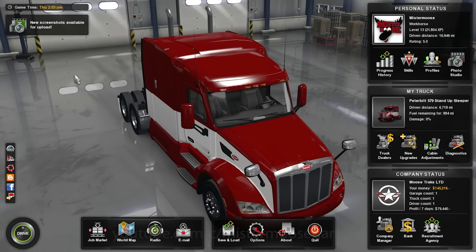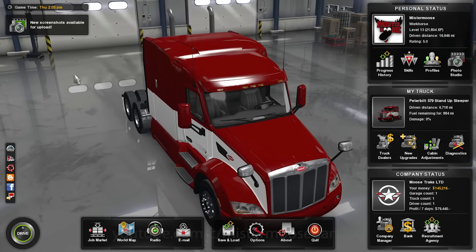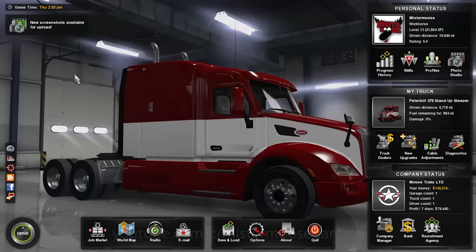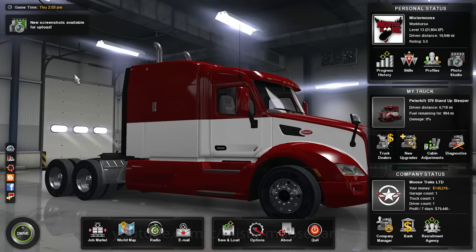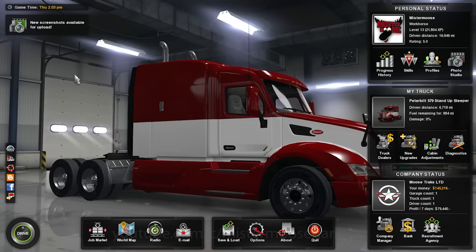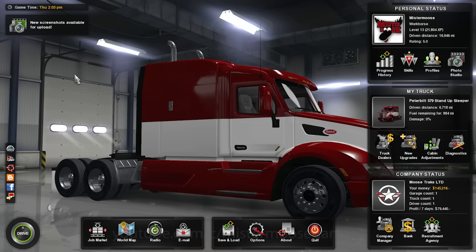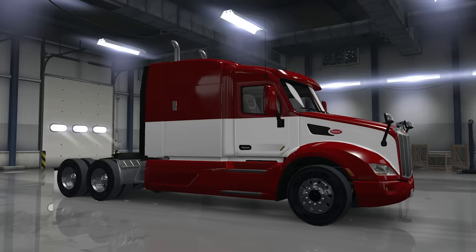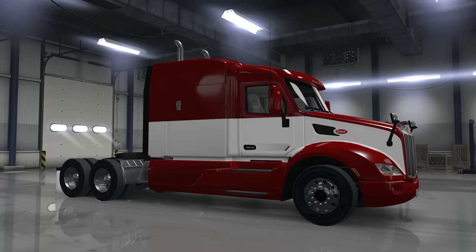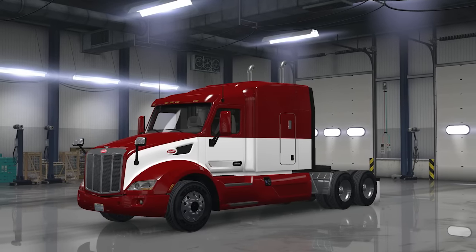Please be aware that I'm doing the G27 because that's what I own. If you own a G28 or any other type of wheel, some of the information may be useful to you, but this pertains to the G27. So if you have a Saitek Farm Sim wheel, some info will be useful but a lot won't because you don't have a shifter. This is for the G27 with the side console shifter.